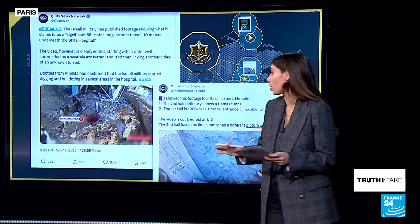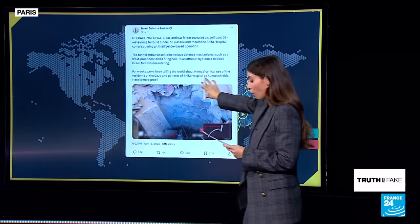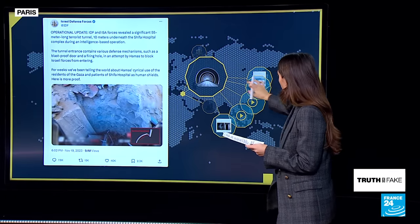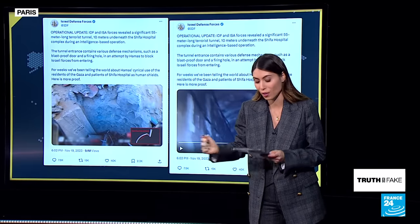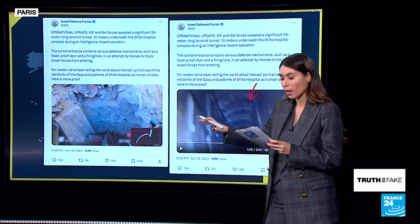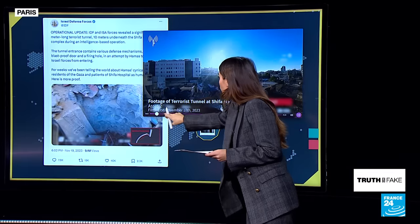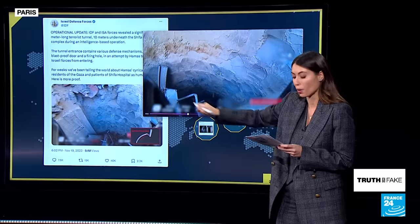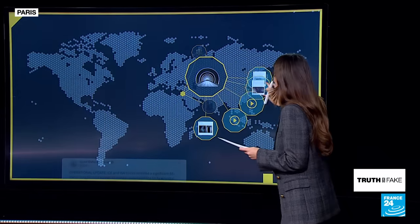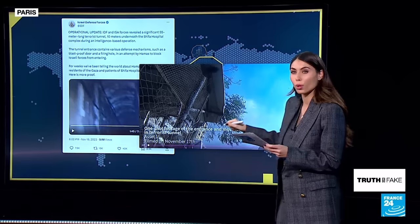What do we know of this video published by the IDF? This two-minute video actually shows real intelligence footage. It's using two different long videos. The first one is drone footage. The second one that we see after the cut is footage filmed by a dog that entered the tunnel. This is the drone footage that we saw at the beginning. The drone enters the tunnel — this video is 1 minute 29, which is the first part. Then in the second part of the video, this video is 3 minutes 27.